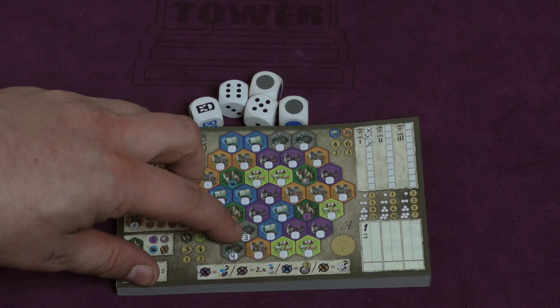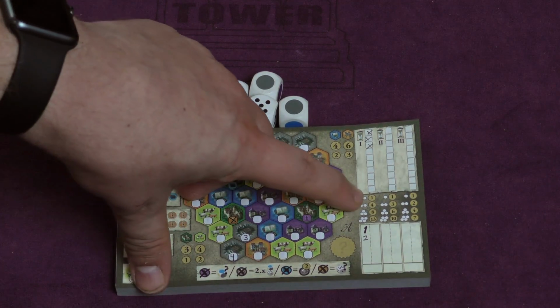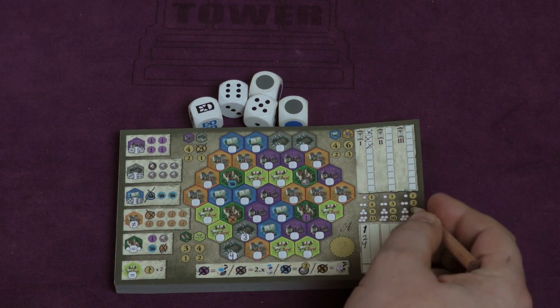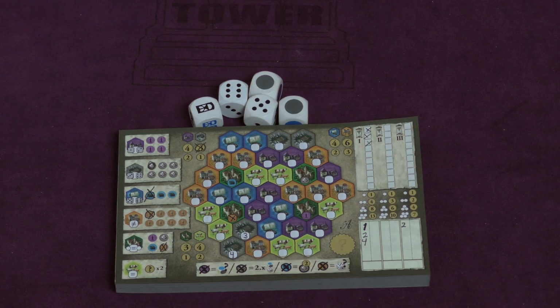Also, when you finish a group, you're going to get points based on what phase it is. So this is a size 2, and a size 2 in phase 1 is going to give me 4 points. A size 2 in phase 3 is only going to give me 2 points. So finishing things in phase 1 is going to get you more points.